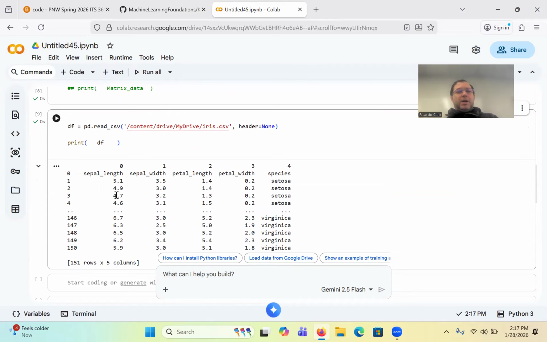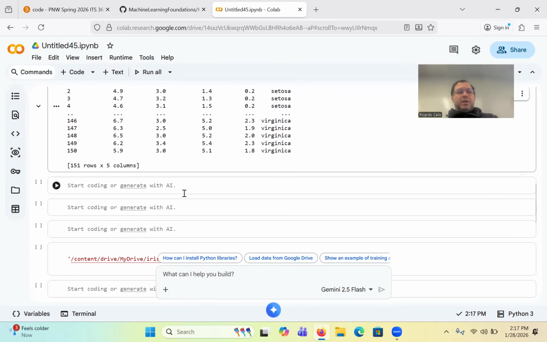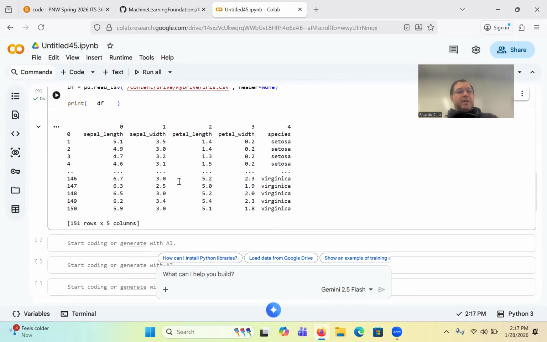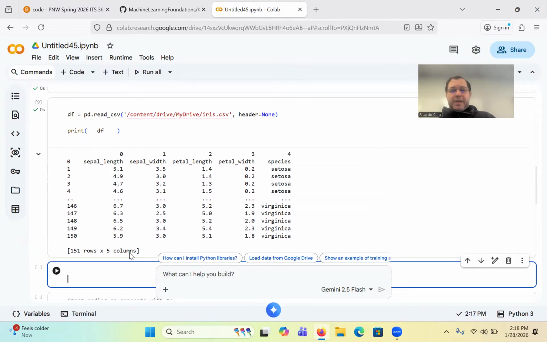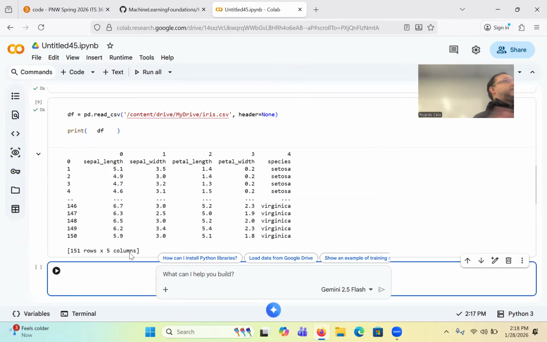There's the data, right? You can see we have rows from 0 to 150, the 4 columns for the features, and the last column for the labels. Okay, great. Now I have my data loaded. Excellent.